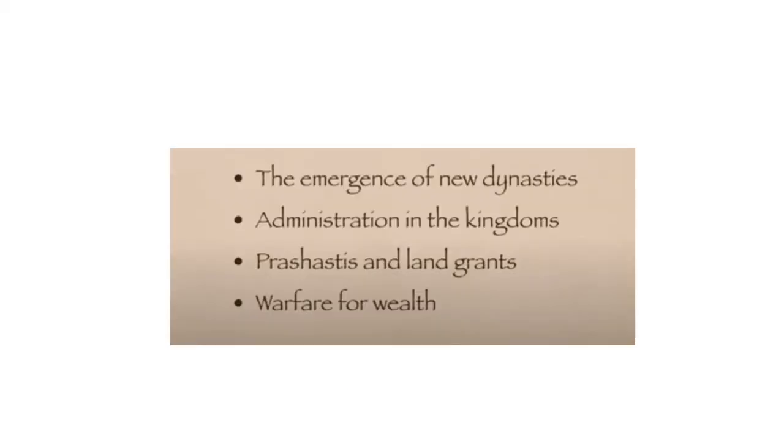Children, in this video, we are going to learn the following points and topics that are given in your textbook. First is the emergence of new dynasties. Then we look into the administration in the kingdoms. Then we learn about prashastris and land grants, and then we will see warfare which they fought for wealth. Okay, so these are the four topics we are going to cover in this video. Now we will start with the first topic of the lesson, the emergence of new dynasties.